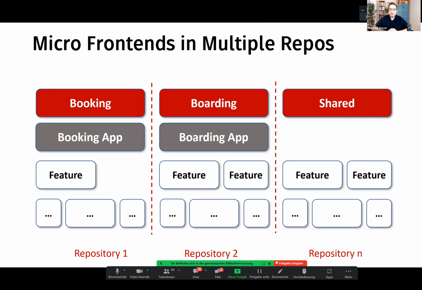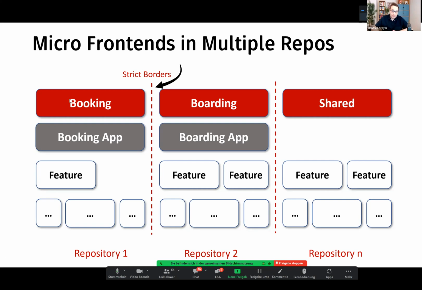Multiple repos allow you to have a strict isolation between your micro frontends, namely the borders of your repositories. They isolate the micro frontend strictly. It's not easily possible to grab over those borders. And so you cannot easily intermingle your micro frontends with each other, which is important because you want them to work in isolation. You want to implement them separately and deploy them separately.